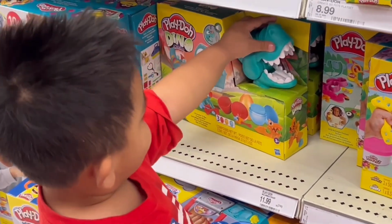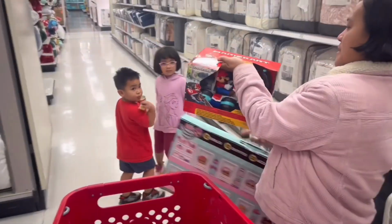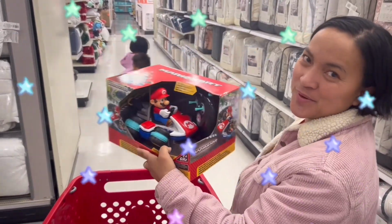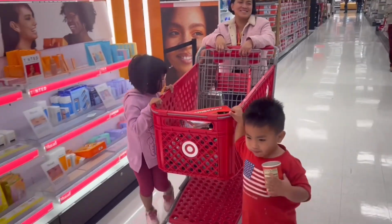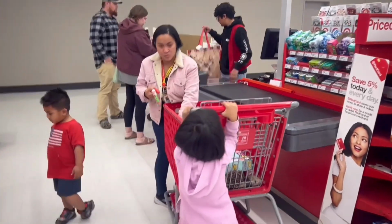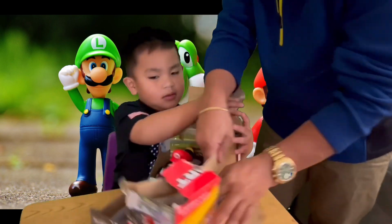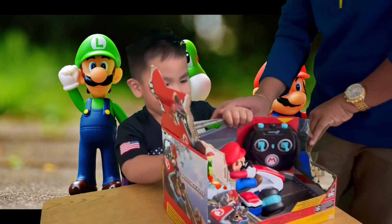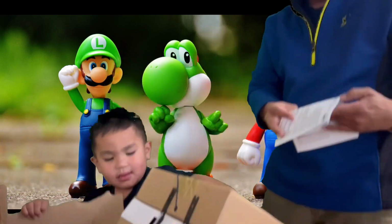It's this size. We have Mario Kart. Mario. Oh my God. Wow, Daddy and Noah are opening the Mario Kart toy. Look at that. All right. Amazing.